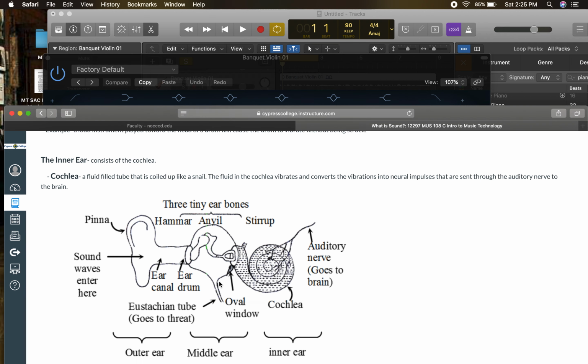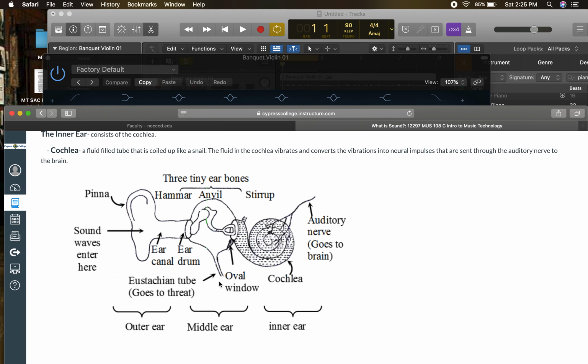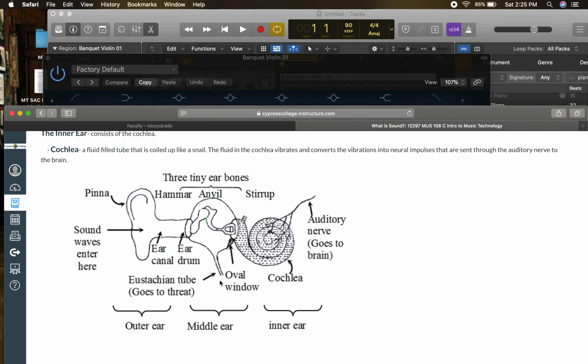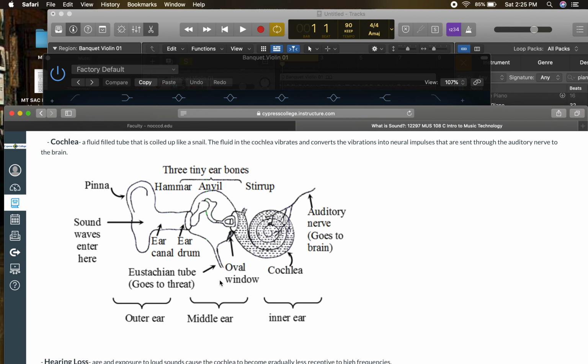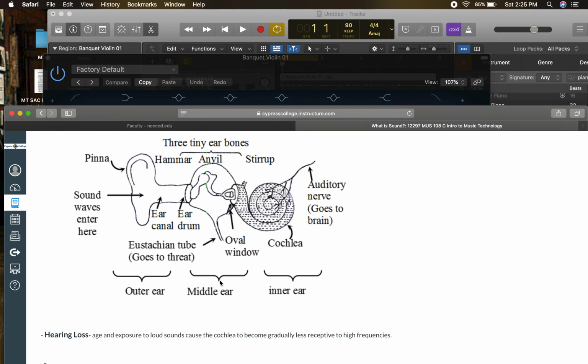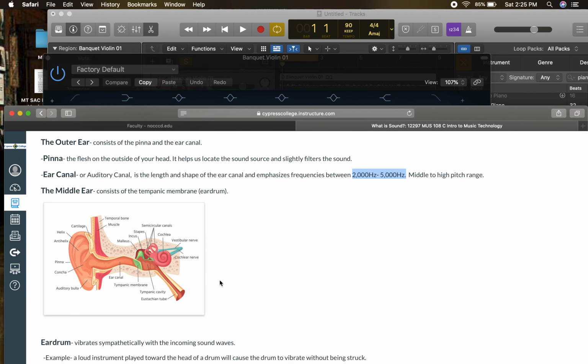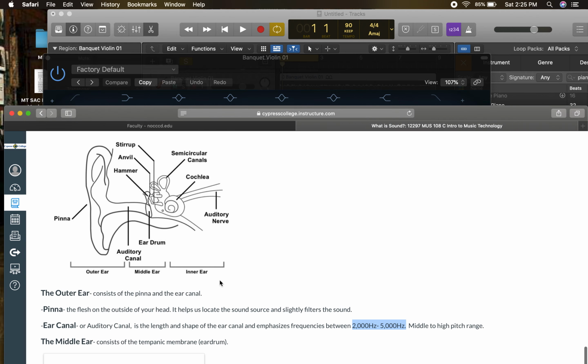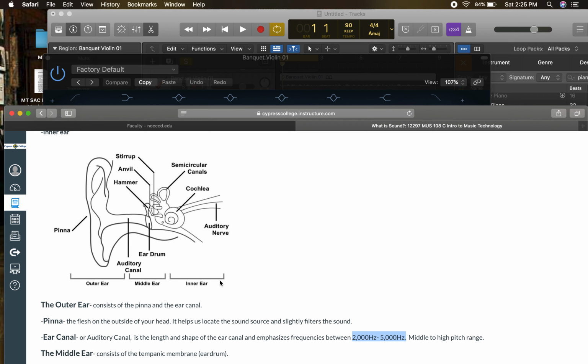Now, this is very important, especially if you have, for example, allergies. One of the things I like to think about is the importance of consistency. As we're pointing out all of these different aspects of how our hearing works, one of the things I like to point out is what can happen when we start perceiving things wrong. I had issues with allergies, and I had to be very consistent about what I do in terms of my allergies, because if fluid builds up within your nose, it builds up in your ears as well.